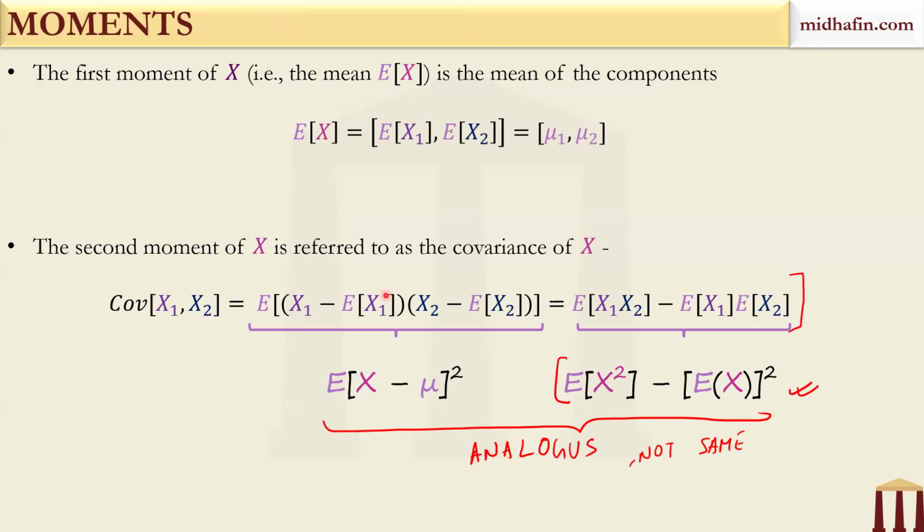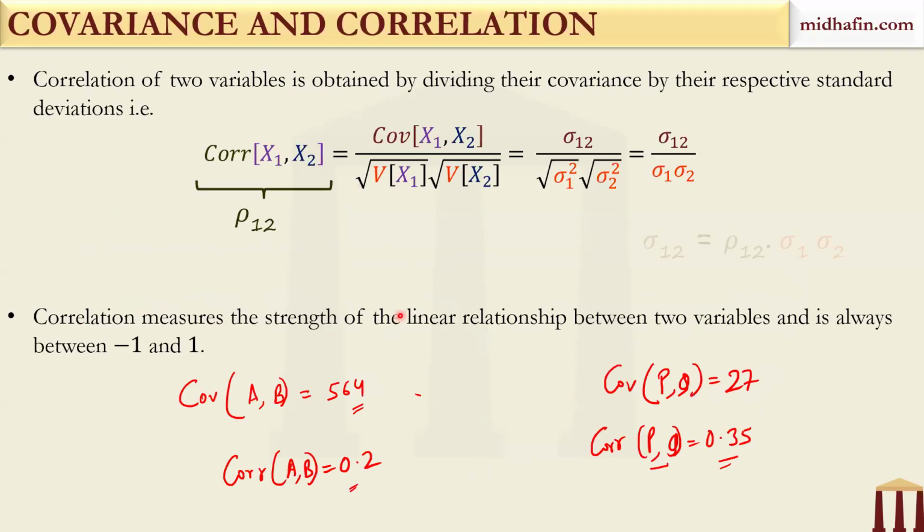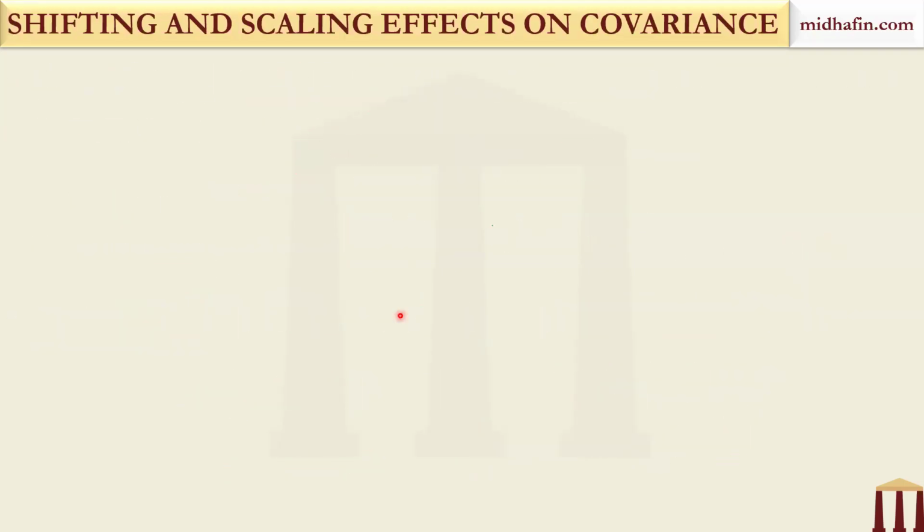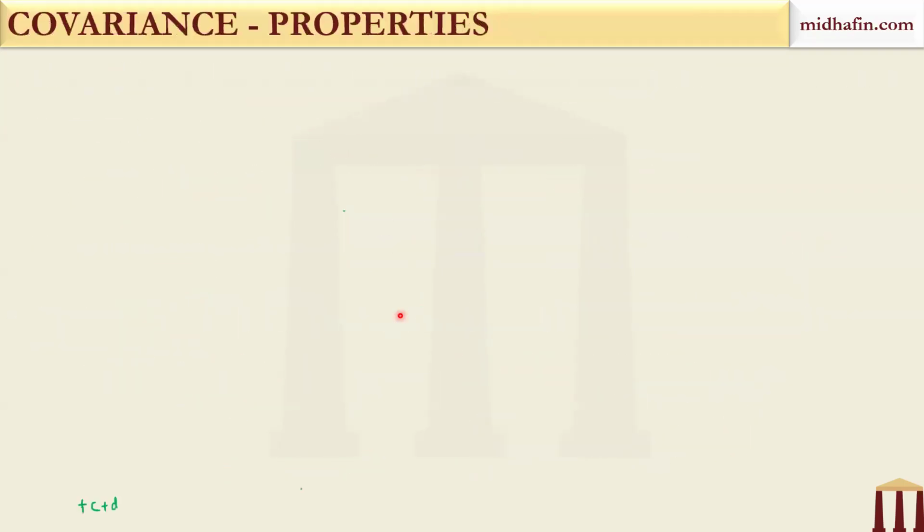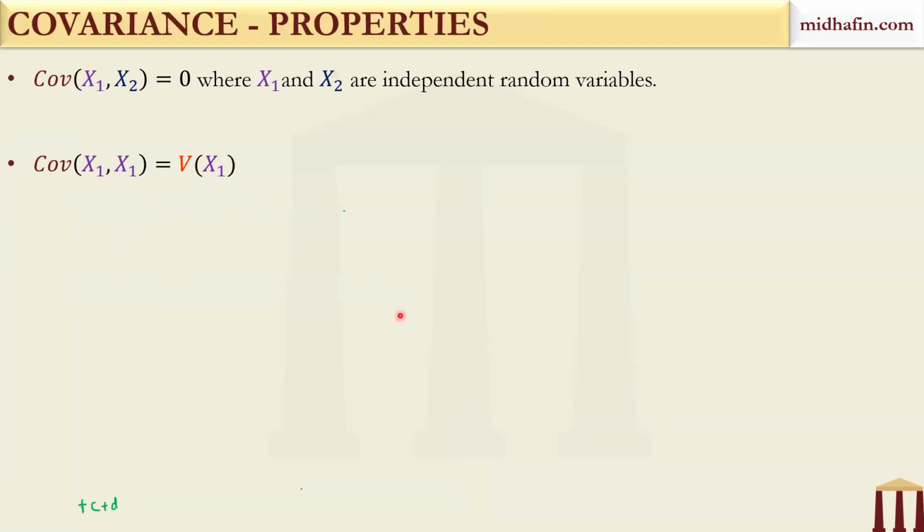Now, if I ask you what is the covariance of x1 with respect to x1? So basically, instead of x2, you have to substitute x1 only. So can you tell me what will you get? Just variance of x1. Very good, very good. It's very clear that covariance of any variable with respect to itself is the variance of that variable. Okay, mathematically it can be clearly seen.